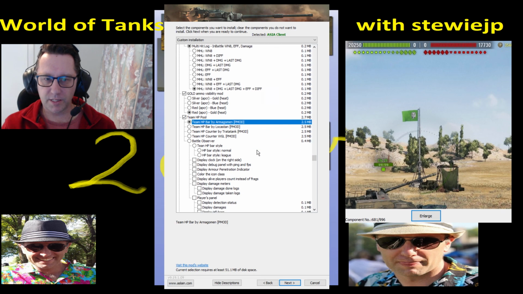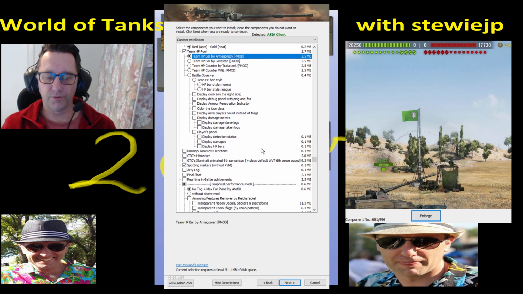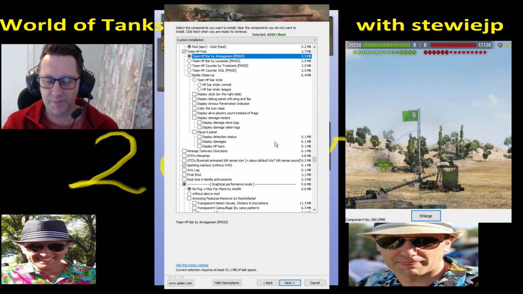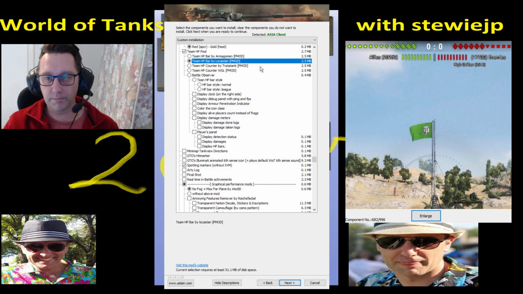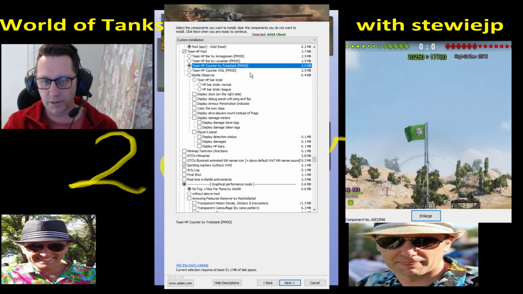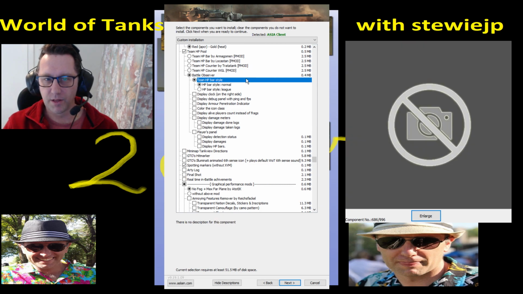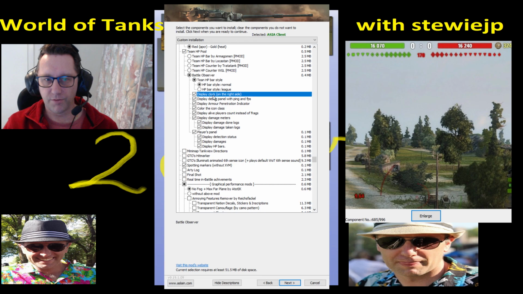Team hit points, now this is another mod which might make you feel like you're playing with a bad connection, especially if you don't have a very good connection, or if your computer system isn't like top of the range like mine might be. It tells you how many hit points on both sides. Again, if tanks are unspotted when they're damaged, it's not going to adjust these figures until they are spotted, but pretty handy for clan wars too, I guess. Once all the enemy tanks are spotted, you know how much you're dealing with, or skirmishes, all that kind of stuff. There's lots of different configurations.